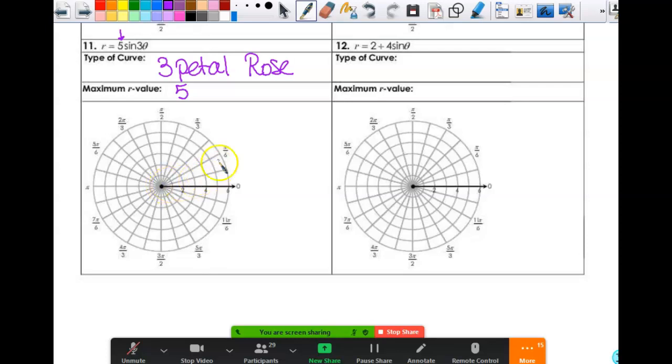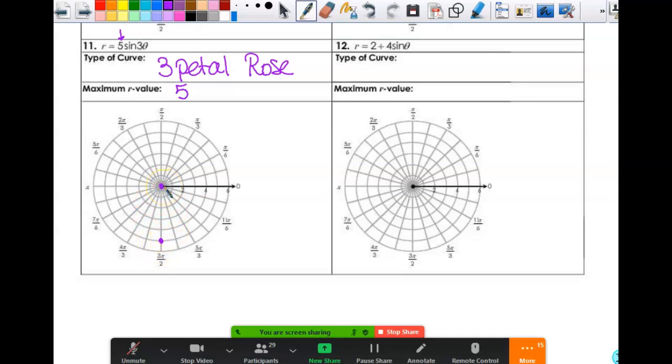I don't know exactly where that petal is without having to guess at some points or know some other things. So I'm not going to graph that one first, but I'm going to think about the overall picture. I know if there's one here, there'd be one here, and then the third one is down here. This would actually be the easiest one to graph first. Would you agree? Even though it's not the first petal, it's fine. My maximum R value is 5, so I'm going to put 1, 2, 3, 4, 5. So I know I'm going to have a petal here.